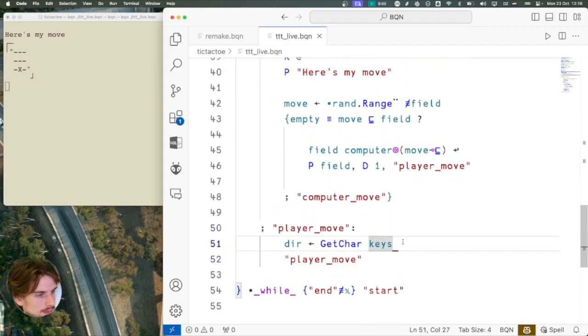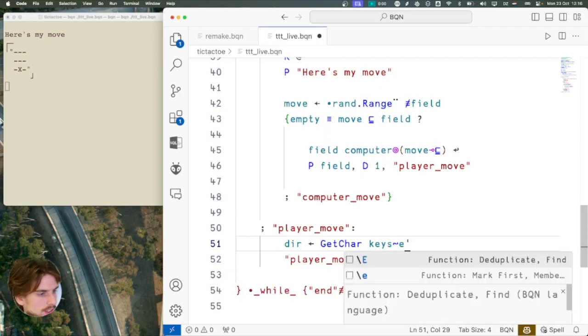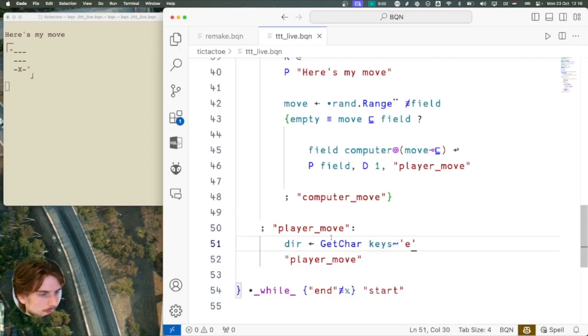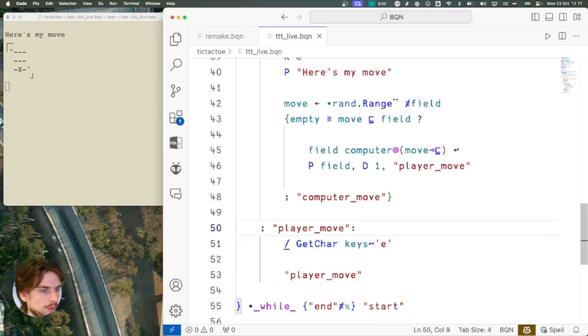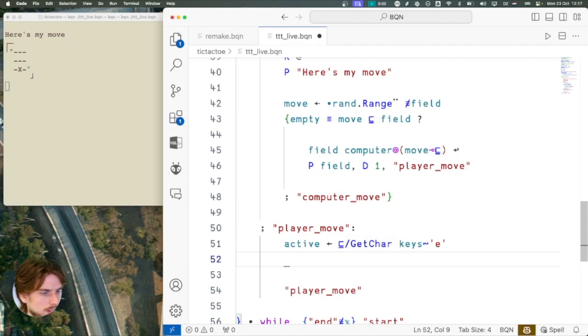So we get the keys, but we also want the character E, which we use to confirm. And instead of assigning a 1 value to it, we want to assign it some values we can actually use. For moving, we can do that with slash, which gives us the index that is active. And we can just pick the first one that's active, because we always get a value from getChar. And what we can do is store this value first, so active index. Use this value to pick from a new array with values we actually want.